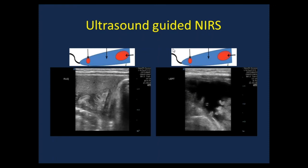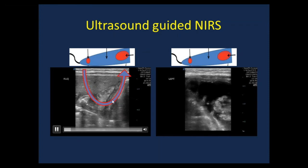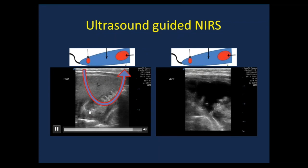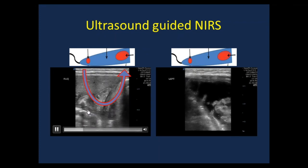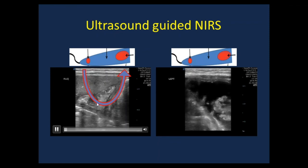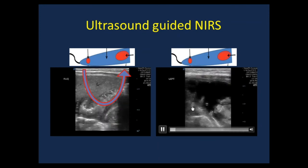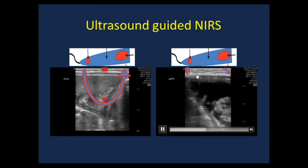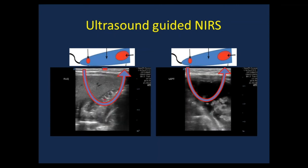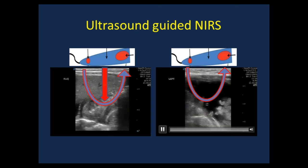Just to show you in this slide how we integrate ultrasound and NIRS. For example, in this example, I'm evaluating the intestine by NIRS and ultrasound at the same time. That's a new technique that we are using, instead of relying on X-ray for assessment of NEC or compromised intestinal performance. In this video here, you have NIRS applied, and the NIRS wave is passing through fluid in the colon, and in this case will give you an unreliable number. That's one of the limitations of NIRS.